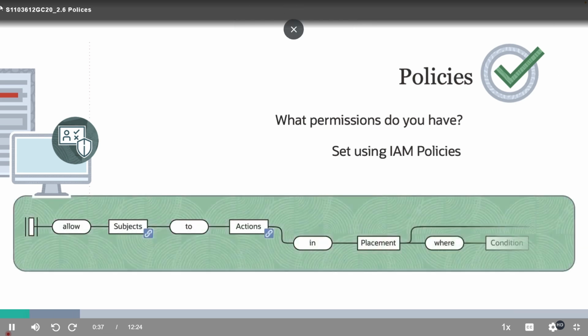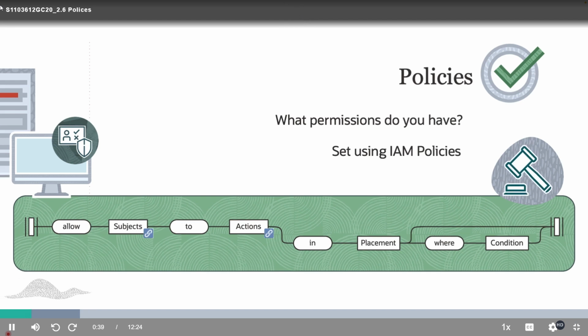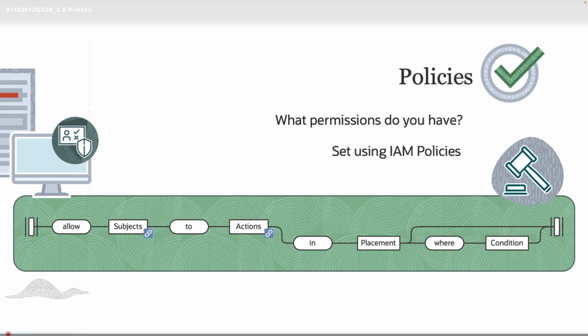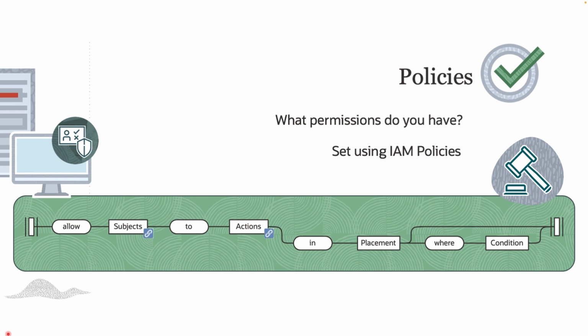Let's start by looking at how to write a policy. The syntax for writing a policy in OCI is shown on the screen. A policy has 4 key aspects. First, subject, that defines who is to be allowed. And then we have action for defining what action a subject can perform on resources. And with placement and location, we define the scope of access for that particular subject. And to go more granular, we can use condition.